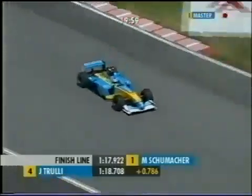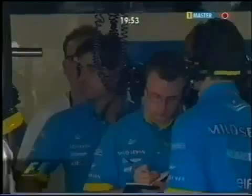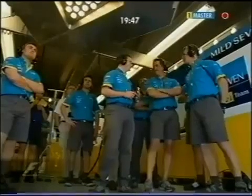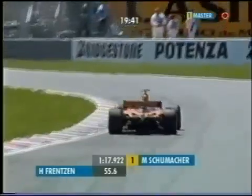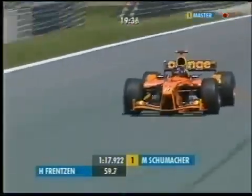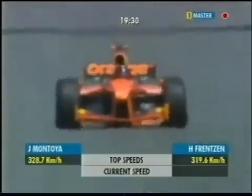So we've got the 2 Ferraris fastest at the moment. Montoya 3rd, Trulli now 4th, ahead then of the Sauber of Nick Heidfeld. But sadly for Jenson Button, he's only done 3 laps, of which I think most have been in and out installation laps. Hasn't recorded a time. It's not important today, but it's lost track time. And any driver will be very unhappy sitting in the pits with a technical problem. I'm sure that this is not just Button sitting it out, waiting for the track to come to them. They've got a problem, and we'll try and get to the bottom of that one at some point in this session.